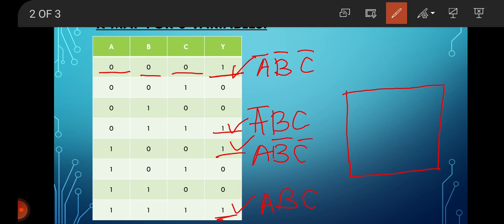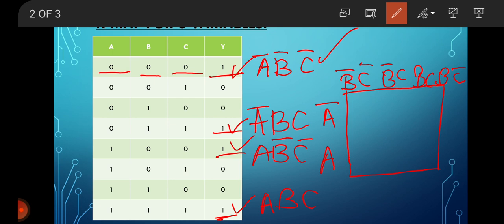Here for three variables, here A bar, here A, here B bar C bar, here B bar C, here BC and here BC bar.